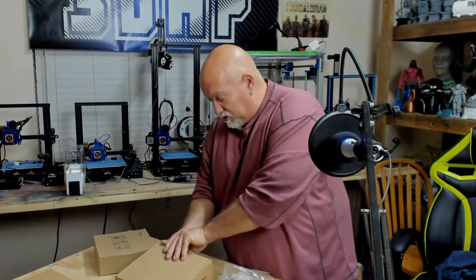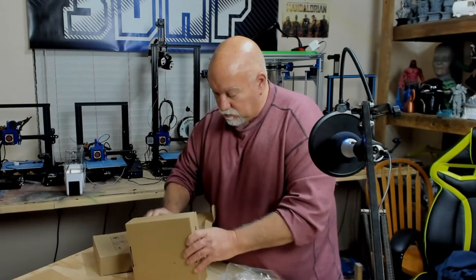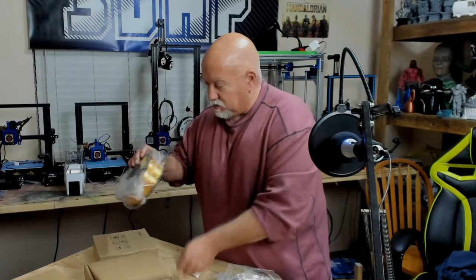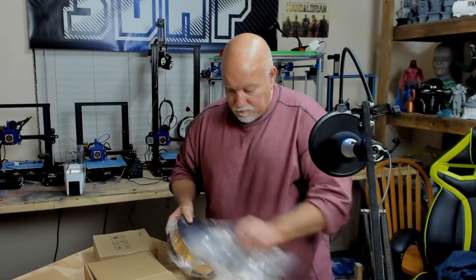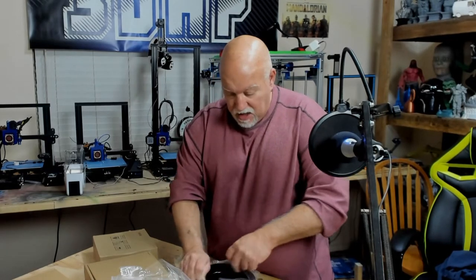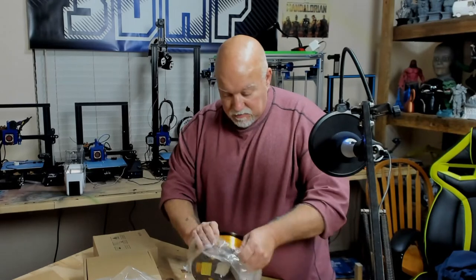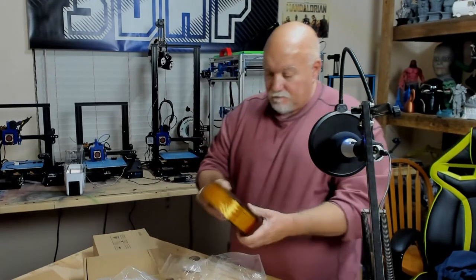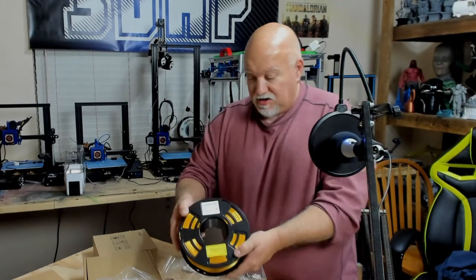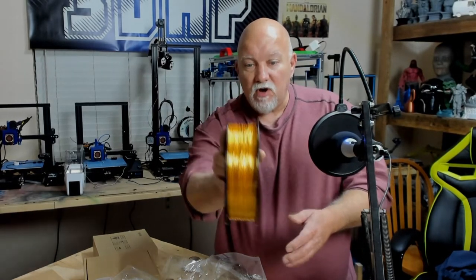Jump over here to the next one. Oh, that's a real pretty gold. Very nice gold. I'm glad these rip open easy — some of these you've got to really bite them and tug on them, but it's nice when they rip open easy. Same labeling on it. Very nice. Those are two very nice colors.